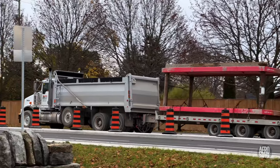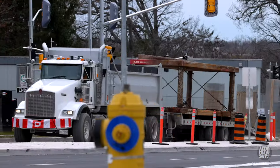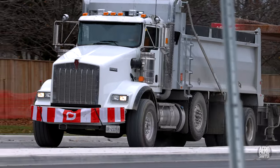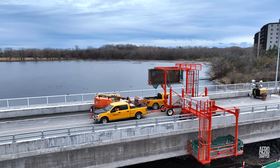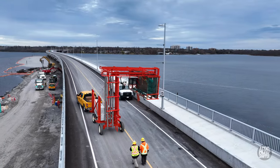Shoring boxes released by this work were seen to leave on the East End. This is a great thing because they've been sold to local companies who will go on to reuse them for years to come. And one of the two bridge buggies, only recently brought to the West End, returned eastward.